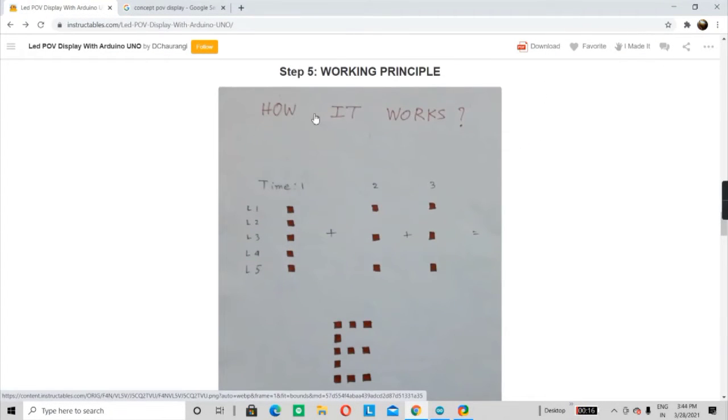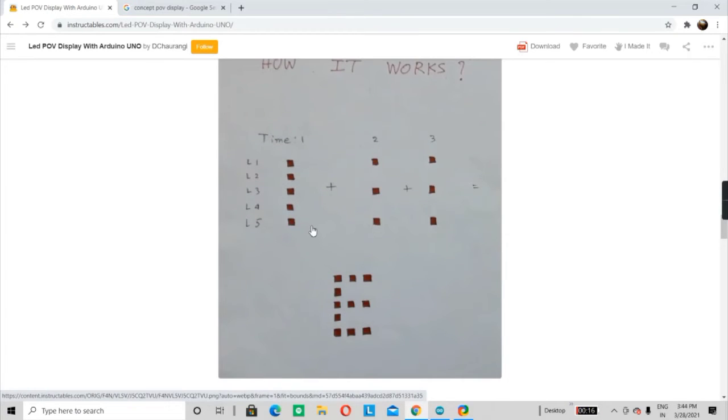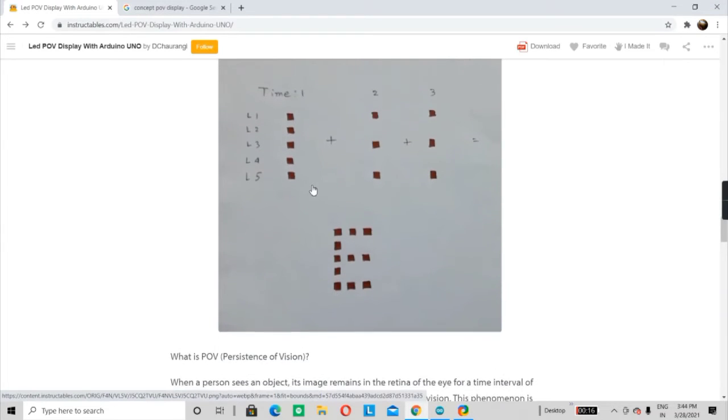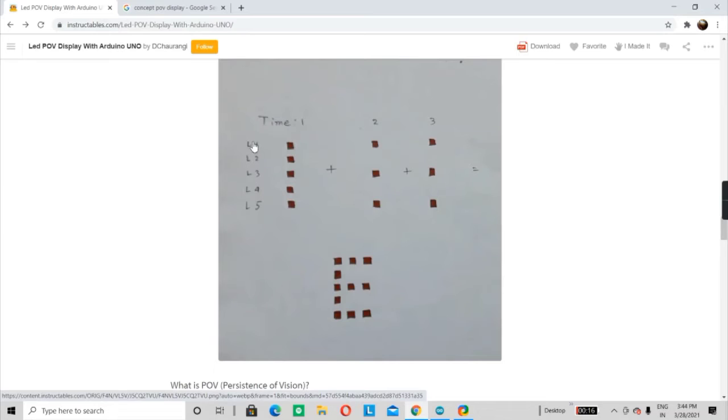The important thing is how it works. Like in his project he has used 5 LEDs. Consider a time interval of 1, 2 and 3 seconds. On the first second, all 5 LEDs will glow.